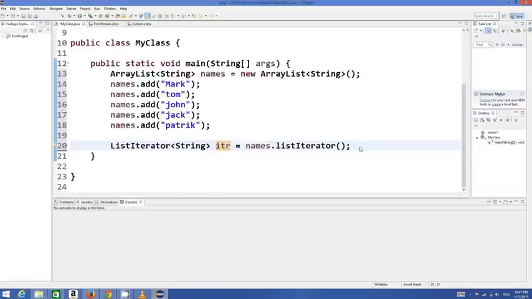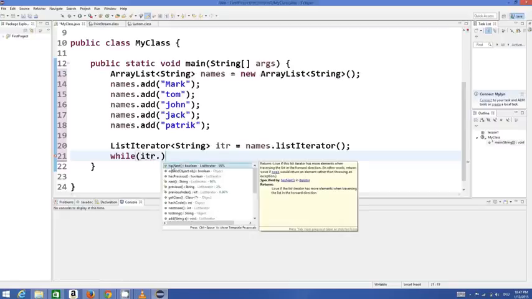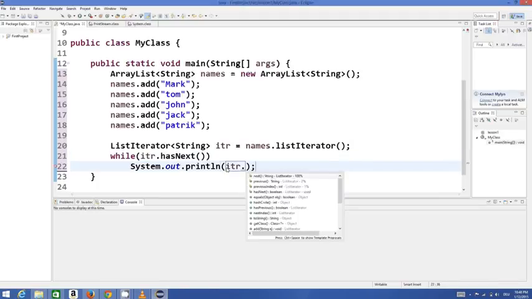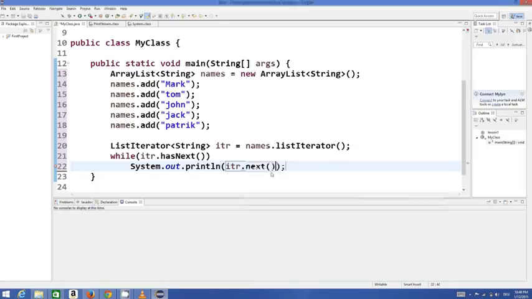So you can do something like this: while your iterator has a next value, so itr.hasNext, then we are going to print something. So sysout, and we will print itr.next.